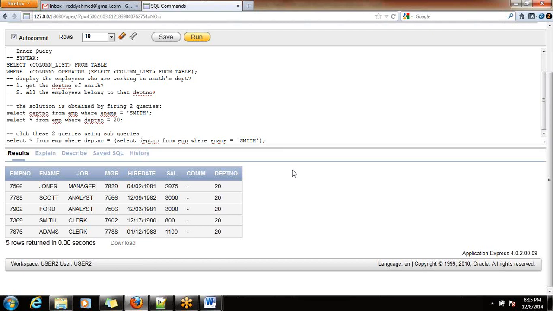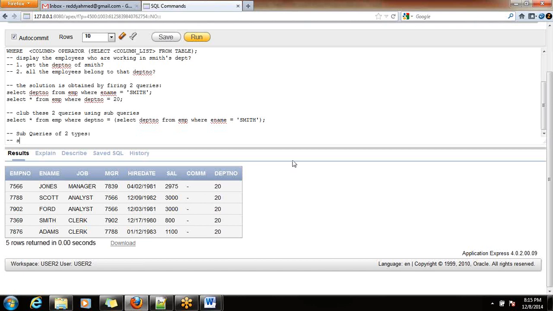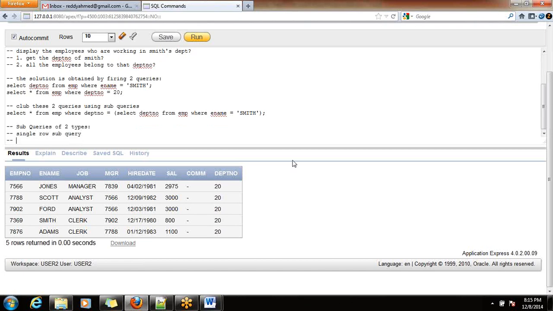So subqueries I am writing here are of two types. One is single row subquery, and the second one is multiple row subquery.